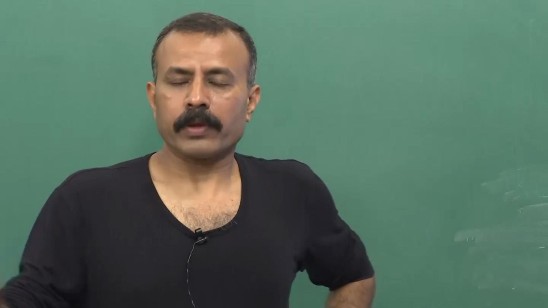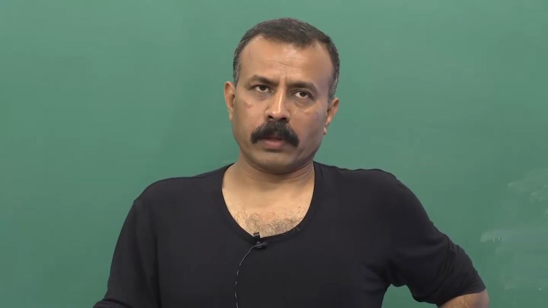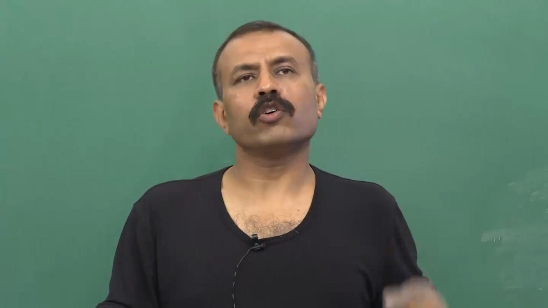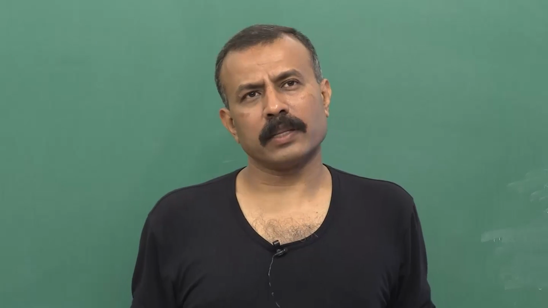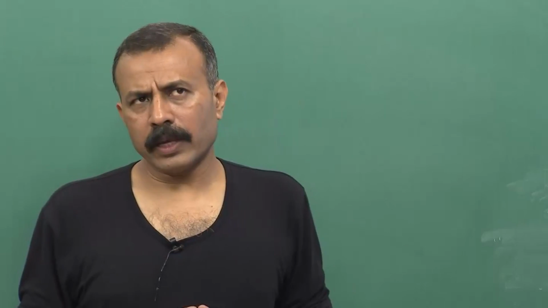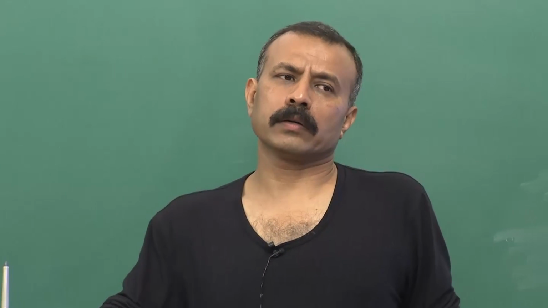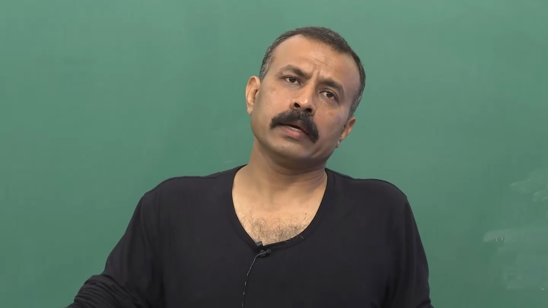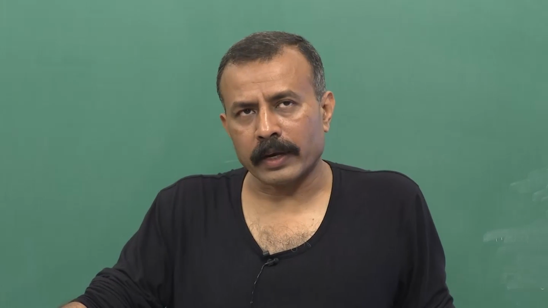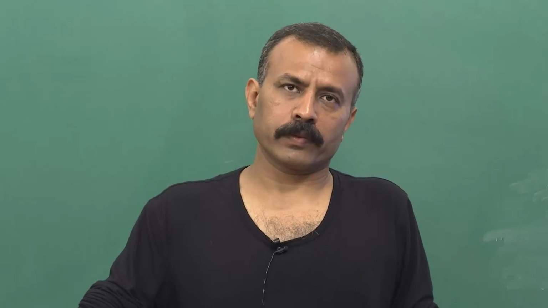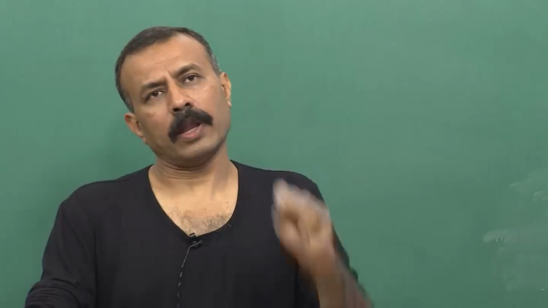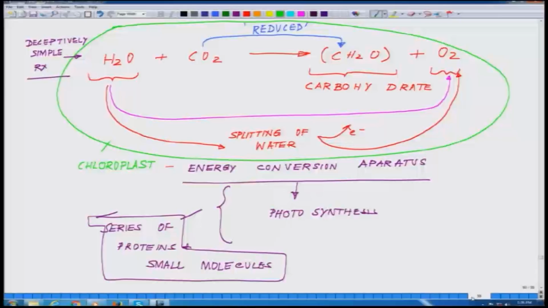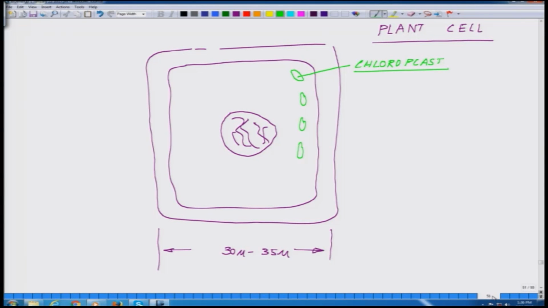Okay. So, chloroplast, what we have just shown on the previous slide, is the site where the photosynthetic reaction is taking place. Evolutionarily, there is a lot of debate over whether the plant cells had chloroplast in the beginning or not. It has been postulated by different evolutionary biologists that chloroplast was an independent organelle at some point, and it parasitized the plant and became part of the plant cell. The reason to say that is, if you look at the chloroplast carefully, chloroplast also carries its own DNA in it.